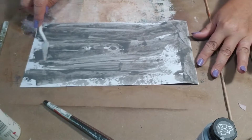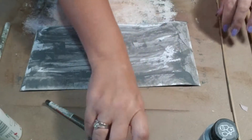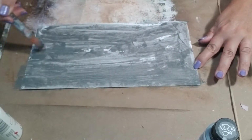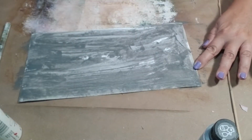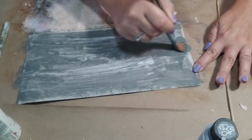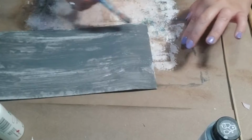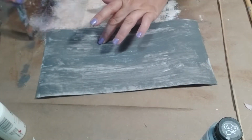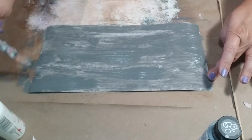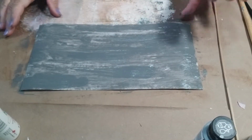Oh, I meant to put my gloves on because I didn't really want to get them all wet. So I just use my palette knife, and then you can go back in with your brush if you want to get some of the white areas, because this is basically just the underlay. It is not what the paper is going to look like in the end, but you do want some areas with a darker gray underneath. So just kind of go and roughly get some gray on there. It could be darker in some areas, solid and more washy in others, as you can see with this. It's not perfect, and we're just going to let that dry.